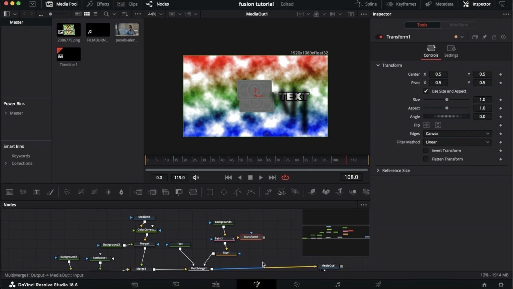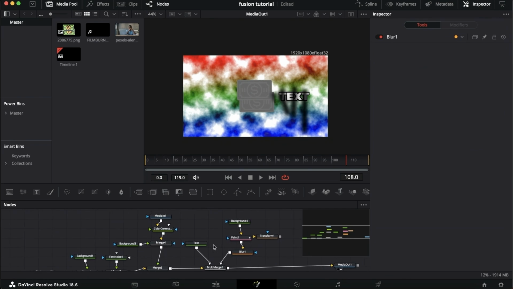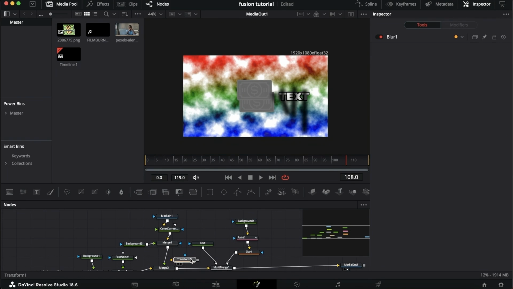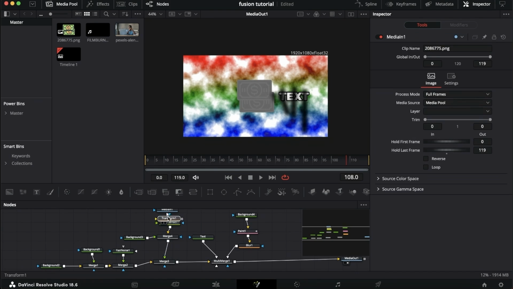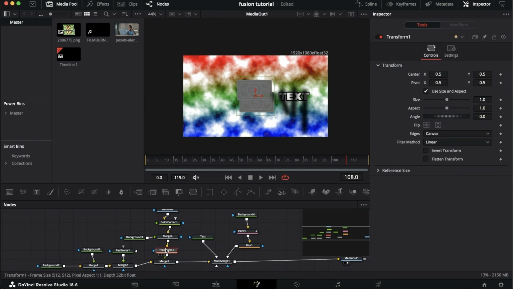So let's say that I wanted to change the size of this dollar bill icon. What I do is I just put the transform node under, and I could put it under here or I could put it up here. It doesn't really matter with these nodes that I have. So let's say I just put it here. Now I can use this control to make it smaller or make it bigger like that. And the basic other controls like the position, the aspect, and also the angle.